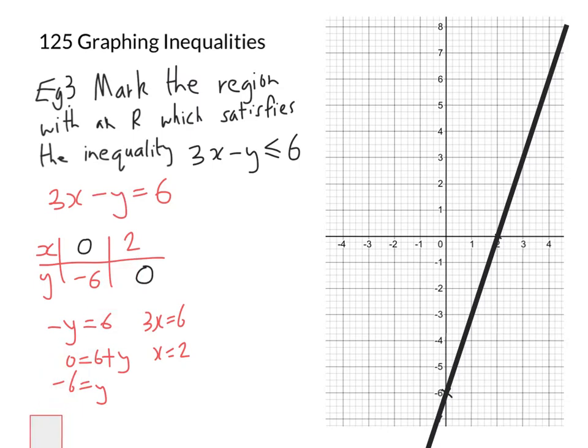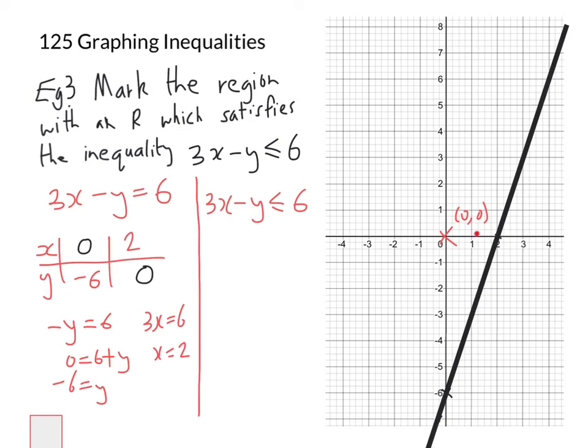So we want to then figure out where is 3x minus y less than or equal to 6. Now don't just have a guess. It's important you've got the technique for this. It's a bit strange to begin with, but you'll get used to it. Write down the inequality, 3x minus y is less than or equal to 6. You then pick a point on the graph. As long as it's not on the line, you can pick any point in the graph, and 0, 0 is the simplest point to pick. And we're going to study the point 0, 0.